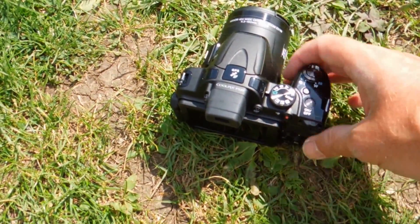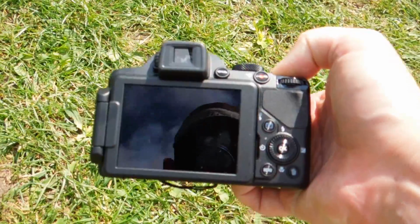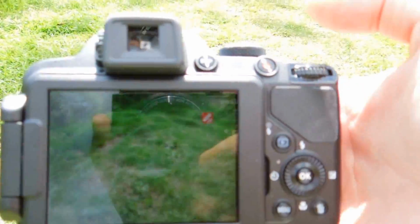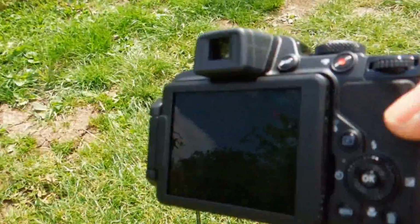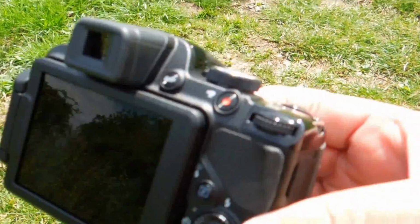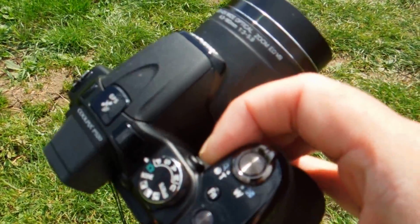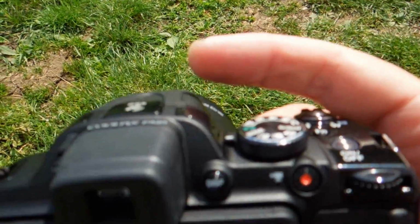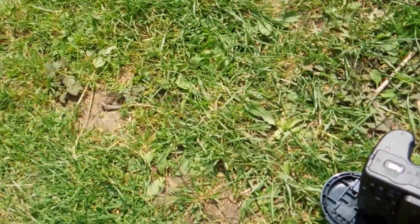Now I'll press the on button and watch what happens. Take the lens cap off and you can see the camera's now on. And you know, I haven't been able to set up the user settings on this camera, right? I did on the last one, but then I had to take it back, and I just didn't bother setting the things for the different modes, because it takes a long time to do, and I've ended up having to take the camera back, which I now have to do. Turn it off.